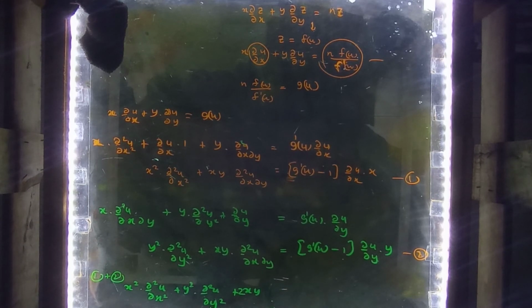With our previous knowledge, we may do it at once. What about this guy? Partial squared u with respect to x and y. Once you take out this as a factor, we get x times partial u with respect to x plus y times partial u with respect to y. This is just g of u, as you have picked. So that is going to be equal to g of u times g prime of u minus 1. So this is what we have derived. This is the second Euler's deduction.